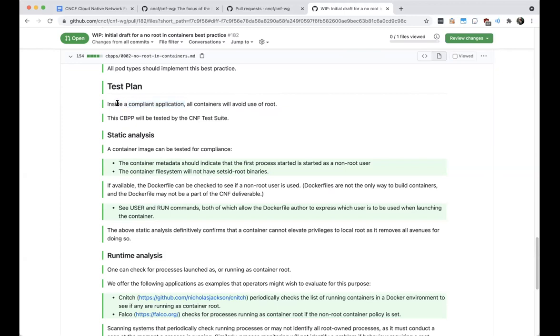I think what you were meaning when we put this in, inside a compliant application, I think that's compliant to this best practice. Correct. Not compliant to all things. Yeah. So the suggestion then, and maybe we could write it to be more explicit like that. So then we're saying, if this is a best practice, then just because you don't follow this best practice doesn't mean that the entire CNF or application is not cloud native or anything else. We're saying try to avoid using root, not when you can't. So if you have a best practice that you decide doesn't work for you, that's fine.